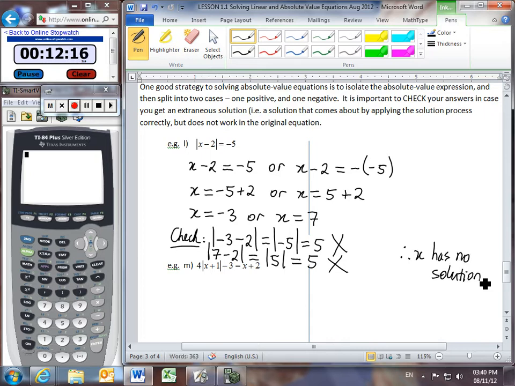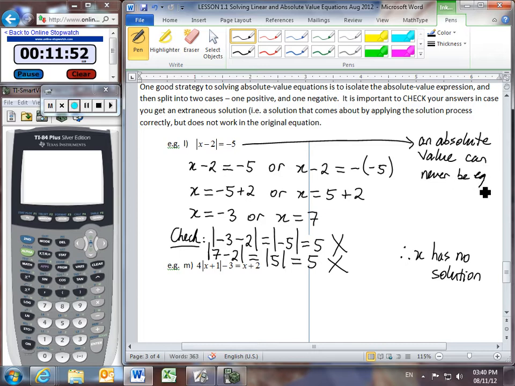another clever way of doing this problem would be to make this observation right from the very beginning. So here's an alternative solution. We can observe right at this stage that an absolute value, and so we would need to write this comment in order to justify the absence of an algebraic solution with a check. An absolute value can never be equal to a negative number. And that is a nice justification as to why we end up with an answer of x has no solution without even writing down any numbers or equations.